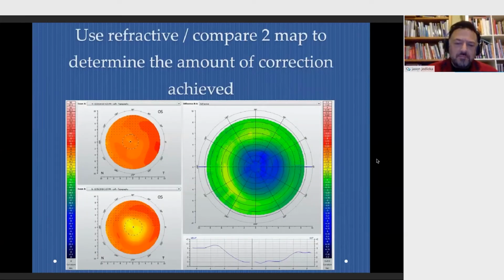Now, when that patient comes back at follow-up and we do a compare to refractive map, and this is the map I was talking to you about before, this is our upper left pre-treatment map, and this is our map now, looks like 3 days, because this was on October 23rd and this was on October 26th. And so after 3 days, what we can see if we look down here at our grid, is that we've achieved about 3 diopters of myopic correction at the base of this area of blue.